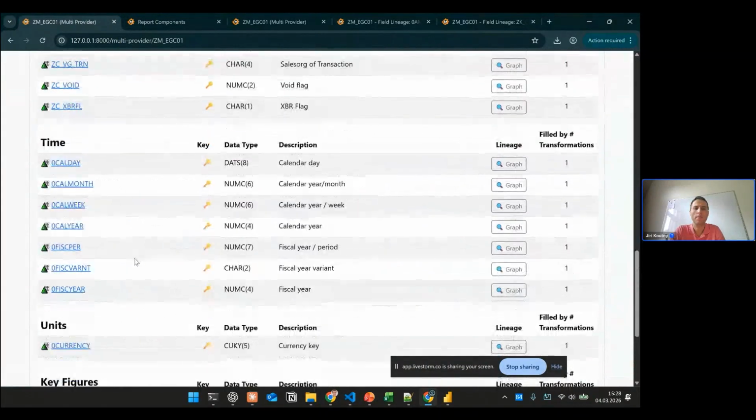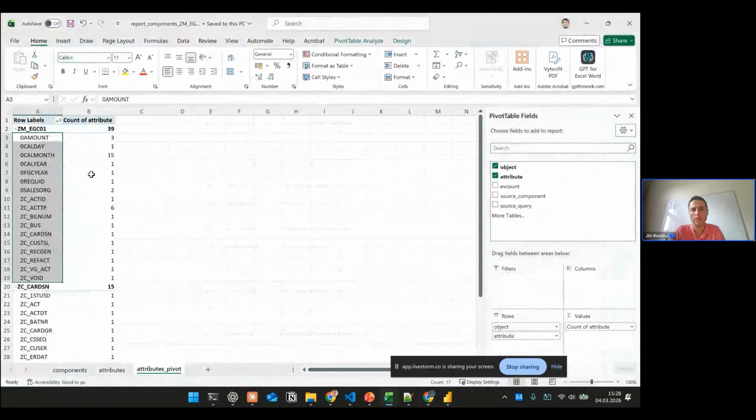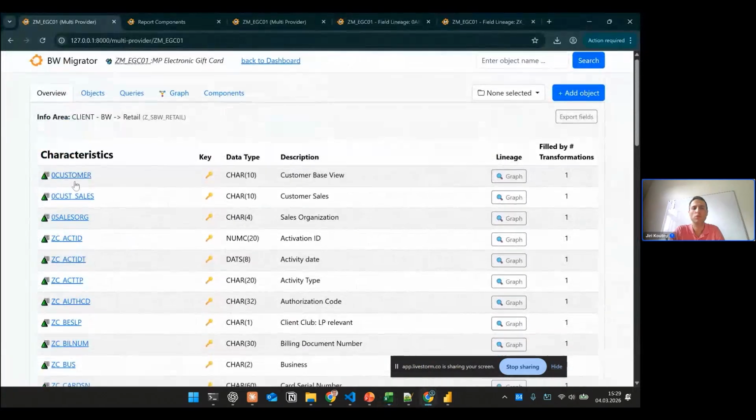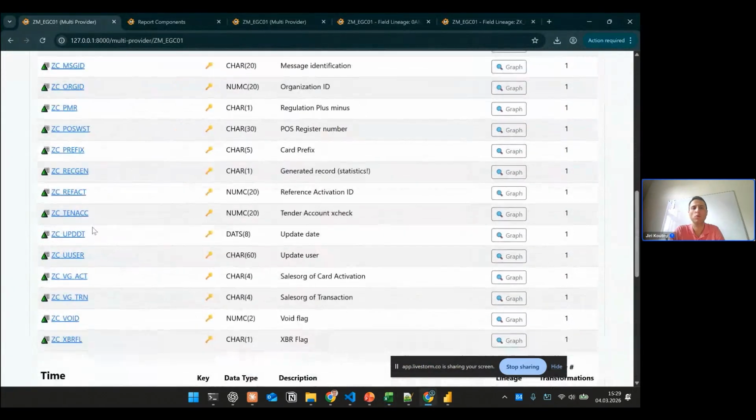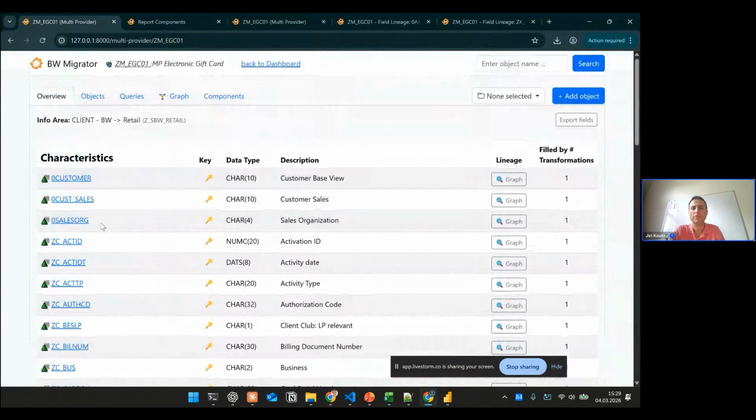Many more than we can see here. So maybe for whatever reason, we don't need to migrate all of those attributes, and we can limit the number of attributes being migrated. And as a result, it will again make our migration project much simpler, because we won't migrate logic and attributes and basically business stuff that is no longer necessary.